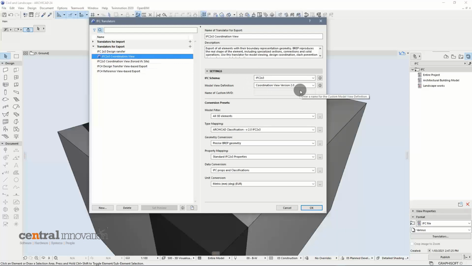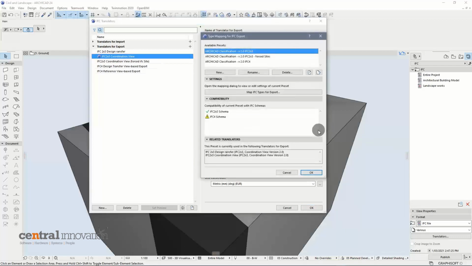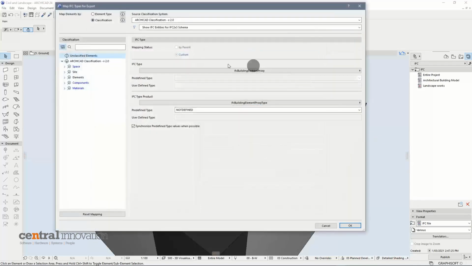Coordination view is the model view definition. And then within there, you can check the type mapping. That type mapping is the one that will translate the Archicad classes into IFC classes. Usually you don't need to mess with this. It's the kind of thing that's already done for you.